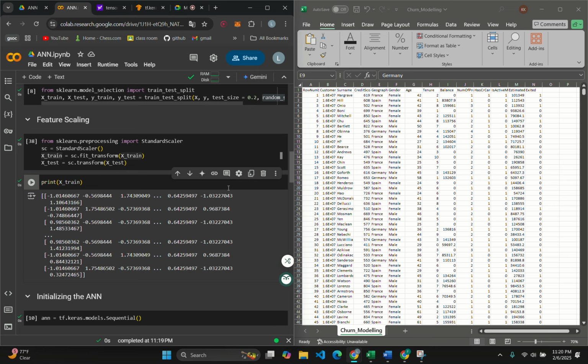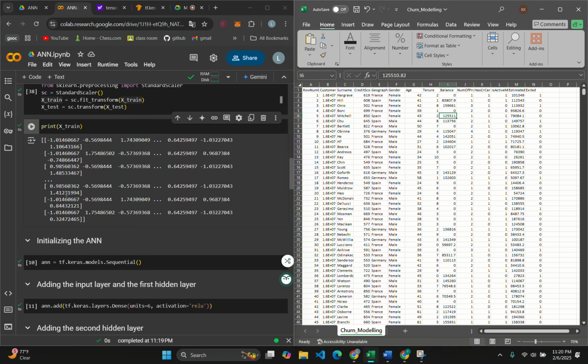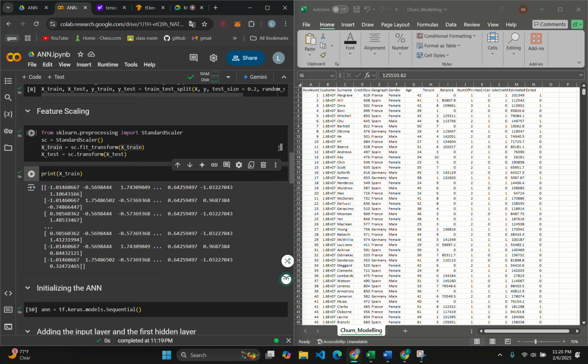Maybe. Yeah, so the thing is, it got transformed around the... This one was, I think, around the mean. This one was standardized, around 0 to 1.